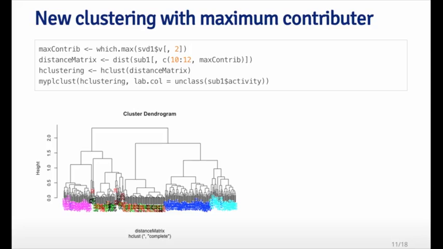Then I'll cluster based on the maximum acceleration plus this extra feature. I'll calculate the distance matrix and run the hclust function, and you can see now the various activities seem to be separating out a little bit more. At least the three movement activities have clearly been separated: the magenta, the dark blue, and the turquoise. The non-moving activities are all still mixed together. So whatever this maximum contributor happened to be, it didn't help separate the non-moving activities, but it helped a lot in separating the movement activities.